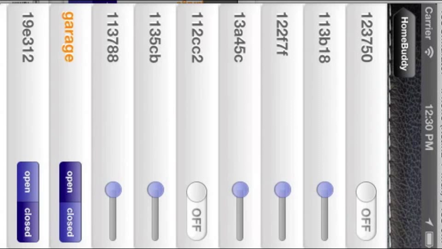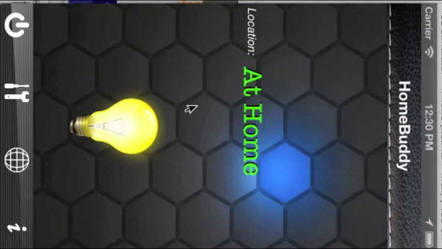Here I want to show you another cool feature of the app. Suppose the garage door is open. So you can see that the garage is open, and the garage is to be controlled by the geofence feature of the app. Then, we are at home. Then suppose we leave home, and I'm configuring the simulator with coordinates outside the house. Suppose we leave home and we forget to close the garage door.